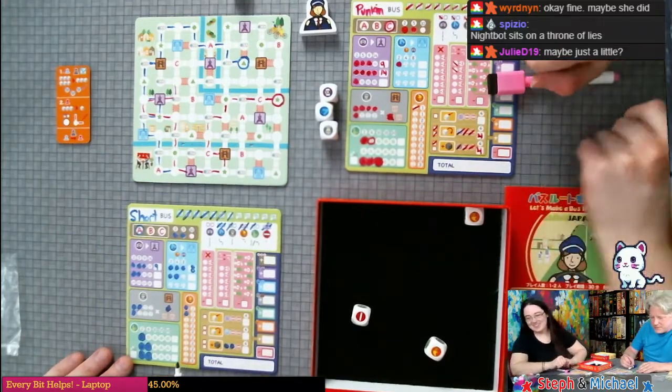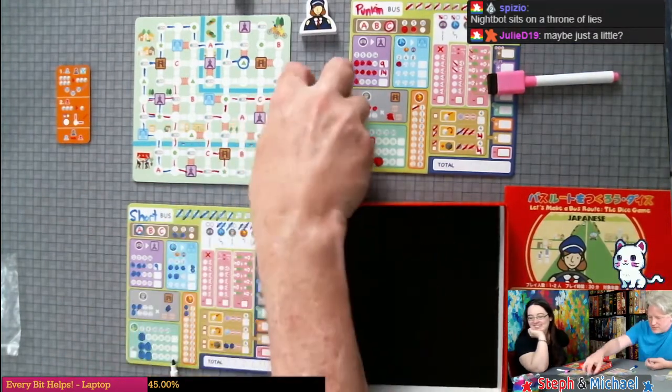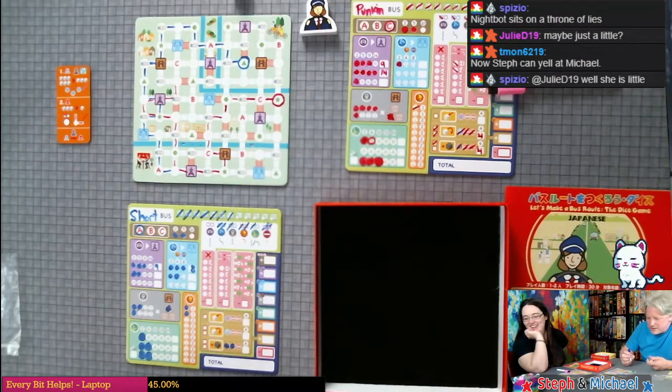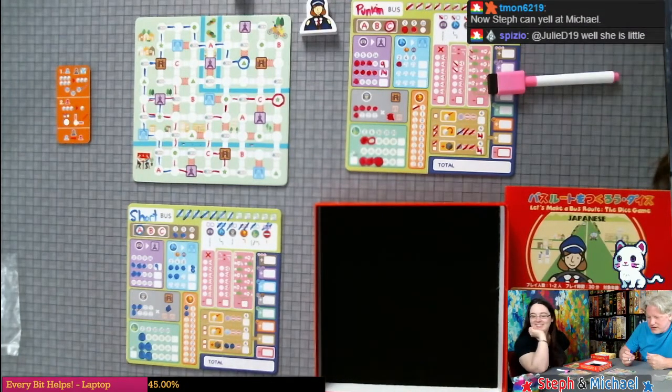All right, my turn 8. I'm about to take two traffic right here. Now Steph can yell at Michael. At least two traffic. It may be more traffic, which really sucks.